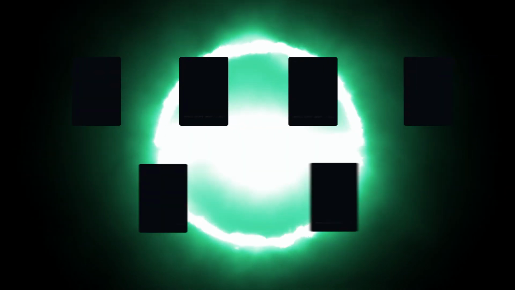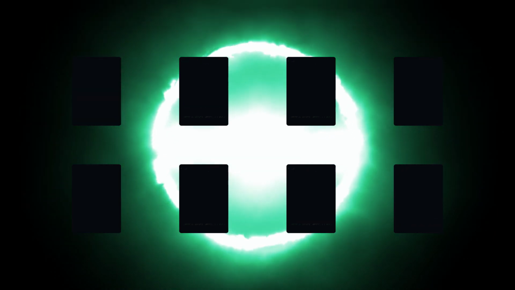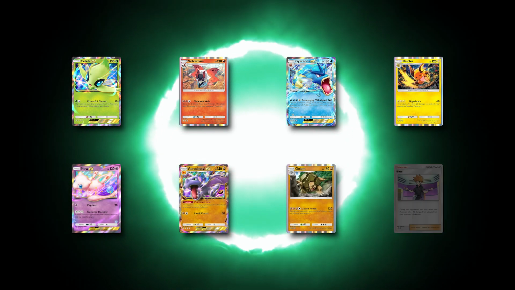The Ultra Ball difficulty comprises 8 battles against decks featuring cards from the new set. The first battle is against a Celebi EX deck, followed by Volcarona and Blaine, Gyarados EX, Raichu and Lieutenant Surge, Mew EX, Aerodactyl EX, Golem and Brock, and finally Blue and Pidgeot EX.